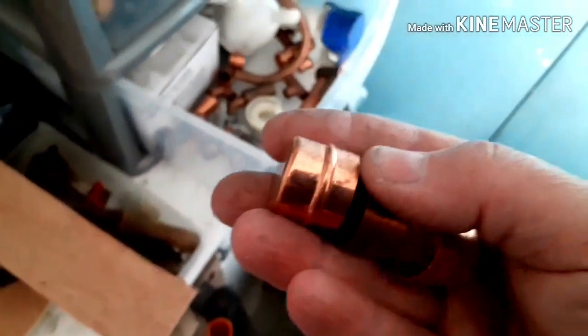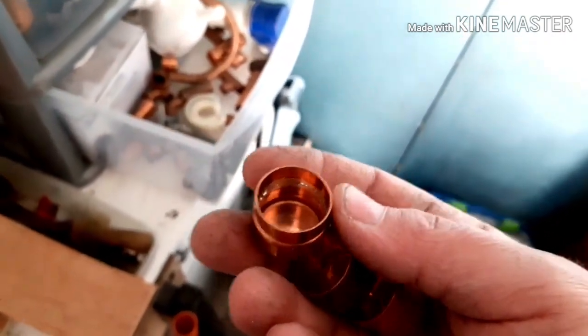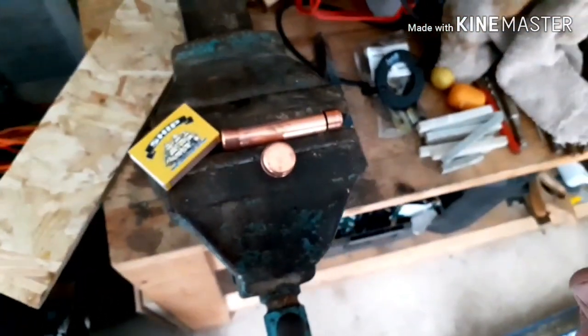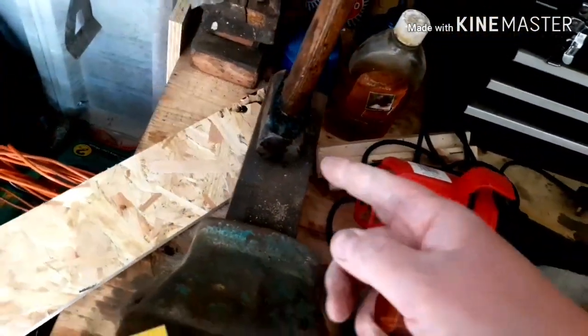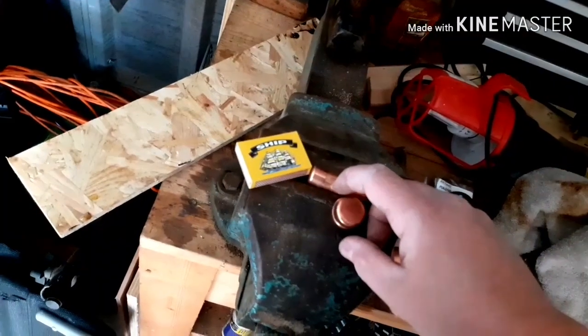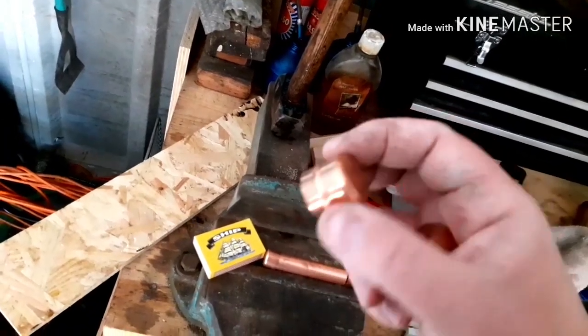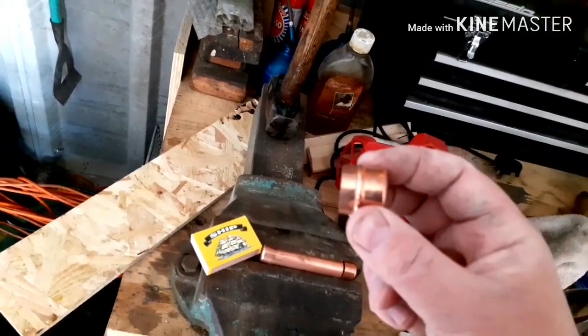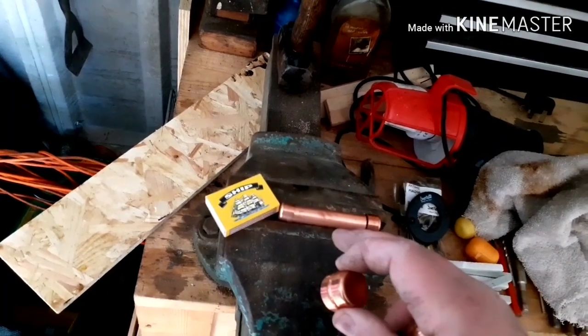The other thing you could do, if all you've got is a Belfast joint and you're worried about it getting hot at any time and then your matches are basically sealed in, place this on top of your vise, or if you're lucky you've got a little anvil, or just a small block of metal, like a lump hammer. Stand it on there, warm it up with a blowtorch, knock it about with a screwdriver, and all that solder will fall out of there, and then just clean it up. And then you'll have one that you're not going to get worried that your matches are going to get totally sealed up in there. So I'll knock this little one up and we'll take a look.